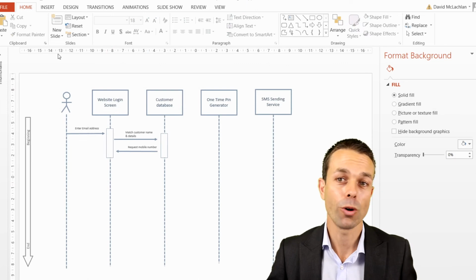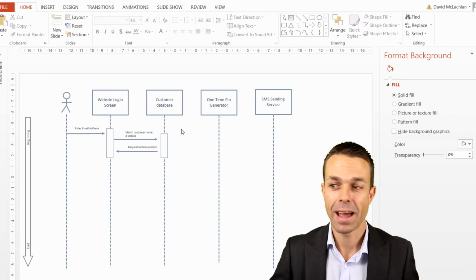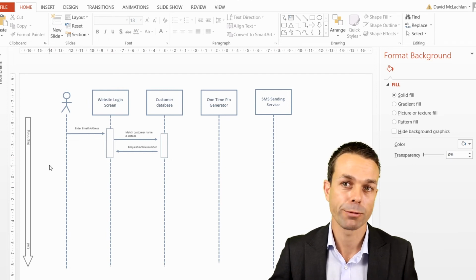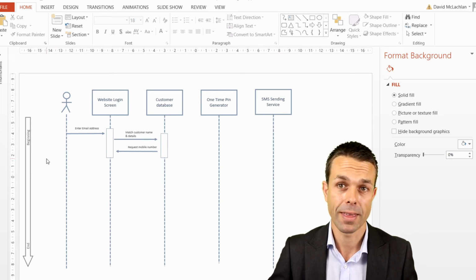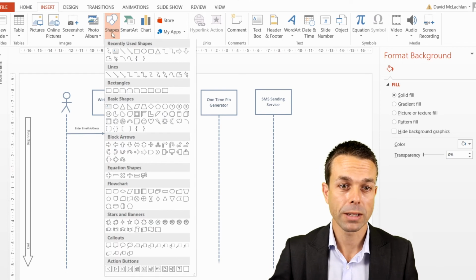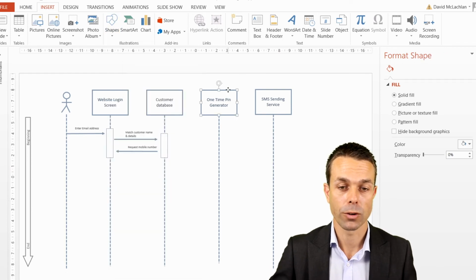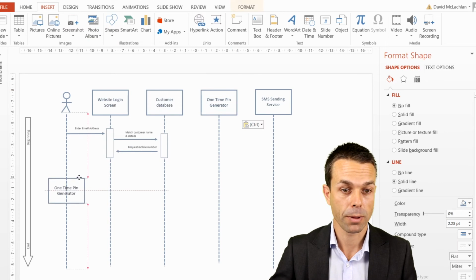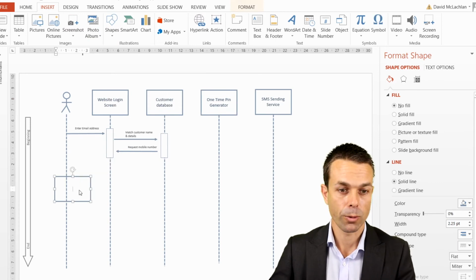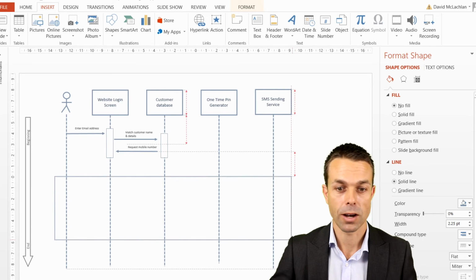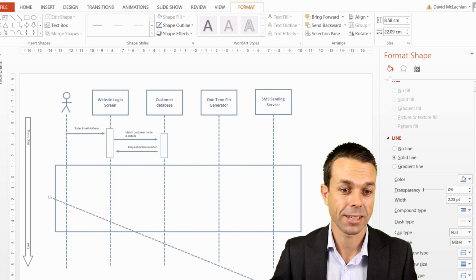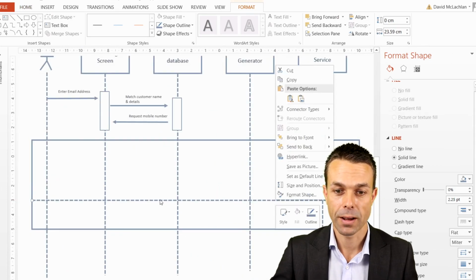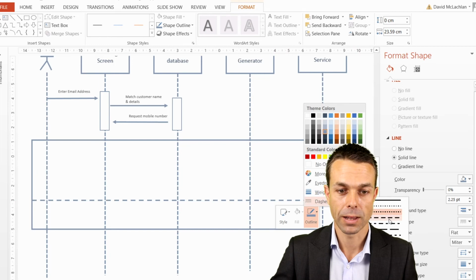And now we've got two more very important parts of our sequence diagram, and that is an alternative or a package scenario where we just want to group some of the code, and we've got an if-then-else statement, or an if something happens, then something else happens. And to do that, we simply just want to add a normal box shape or a square shape with no background. And so we can just copy one of our existing ones. And if we increase the size of that, that's going to go across all of our sections here. But we also want a little extra section, which is another dashed line. But I think we're just going to make this a little bit larger dashes here.